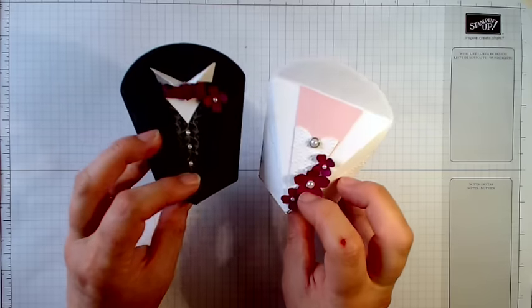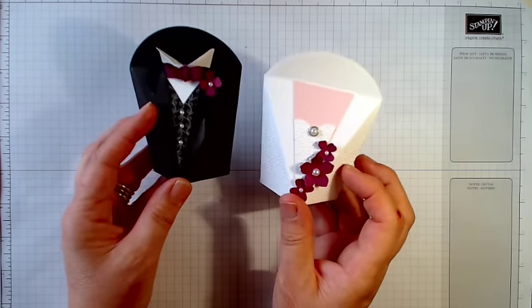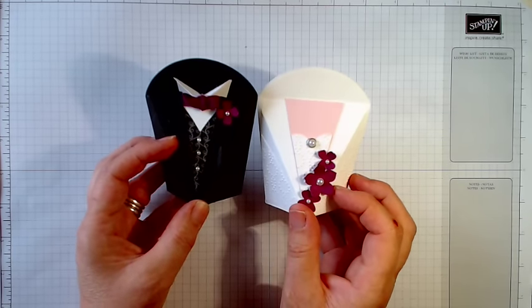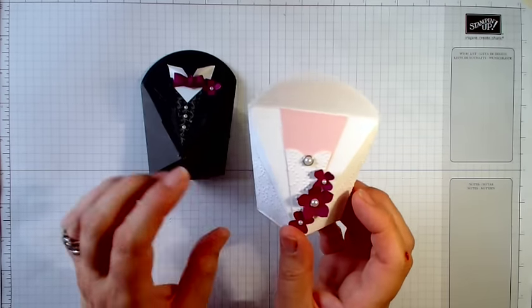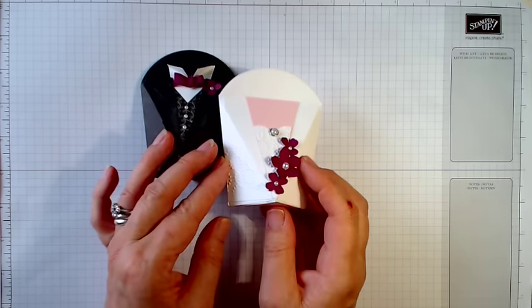This time I'm going to be making one of these Favour boxes, which would be very nice for a wedding. Now, I first demonstrated this self-closing box a few months ago, and it's proved very popular. So this time I'm going to be making the bride version today, and I want to explain how I resize these boxes. So if you stick with me, we'll get started.